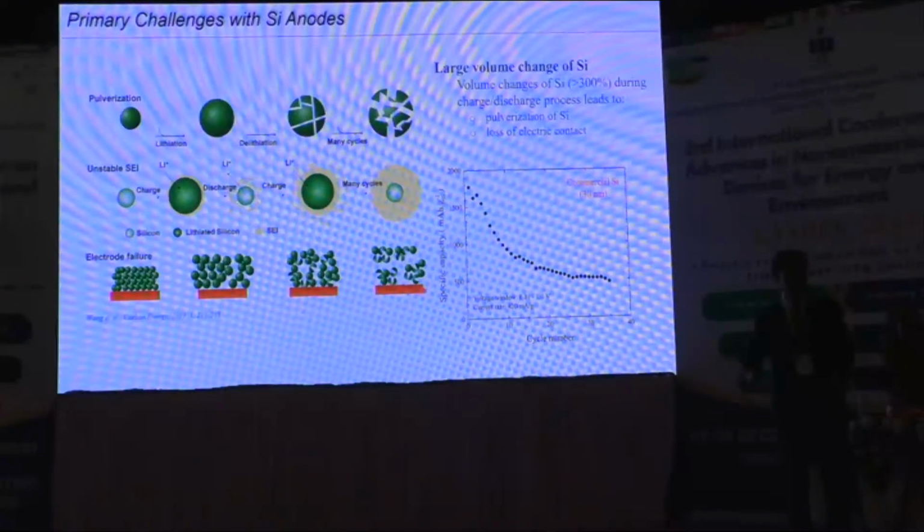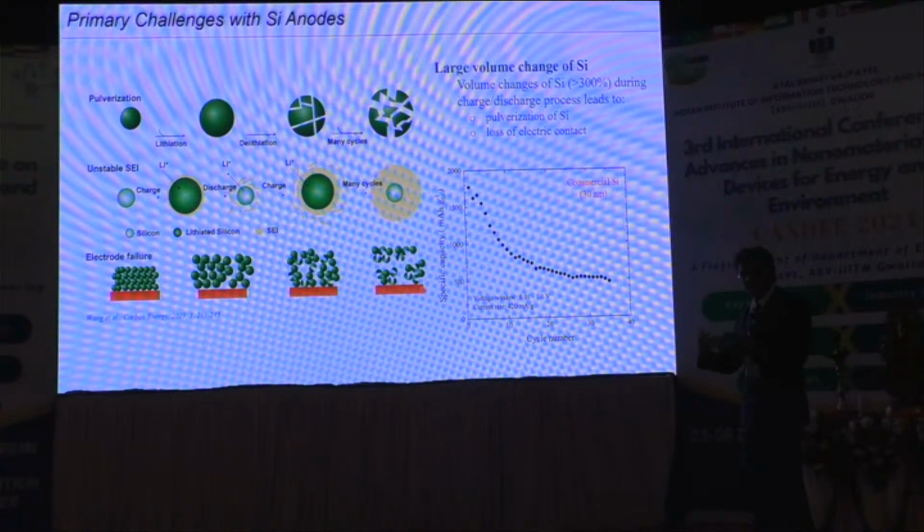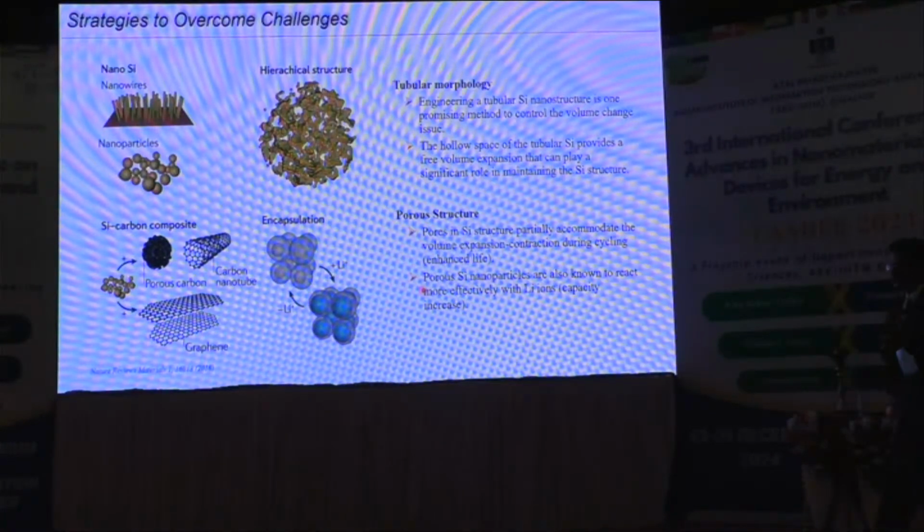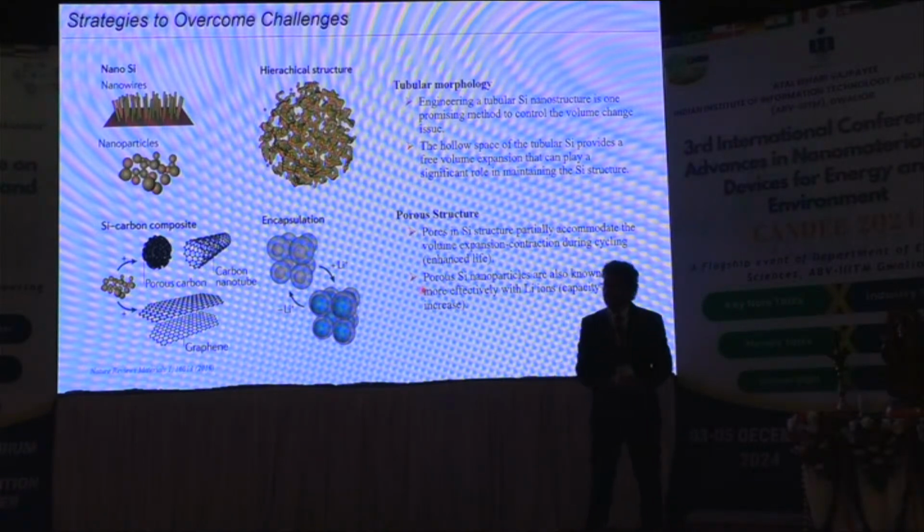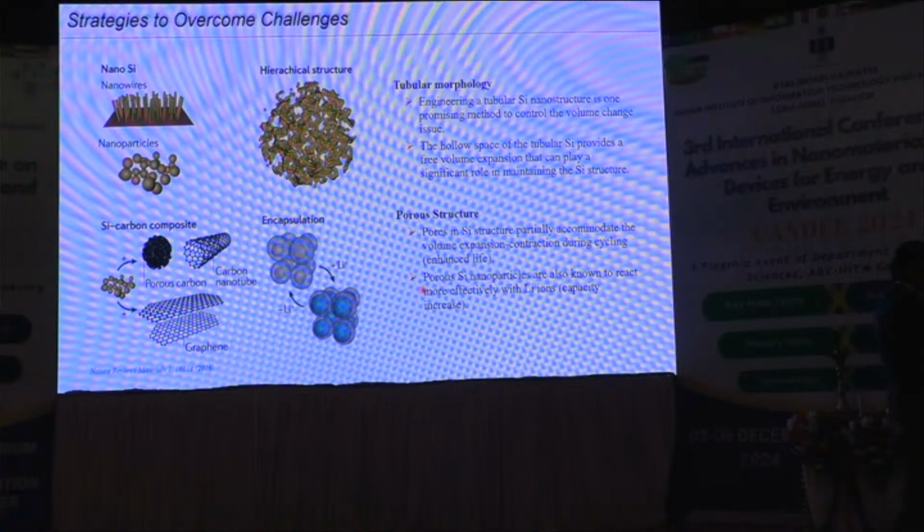So this is a good battery if you have only one-time use or a couple of uses. But if you want to use this for an electric car, which we should because it has very high specific capacity, this is not a good battery, right? So how do we fix this problem? So there are a lot of brilliant minds around the world. They tried making silicon nanowires, nanoparticles, hierarchical structures. I won't go into all these details here. The carbon encapsulation, and they've tried a lot of things. And if you want to read up, that's a nice Nature Reviews Materials paper published by another team.